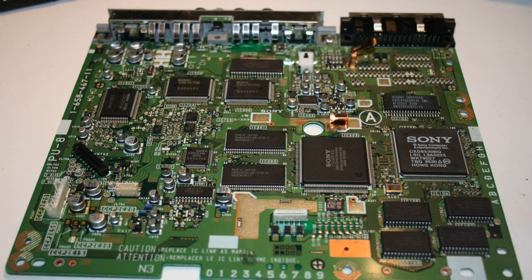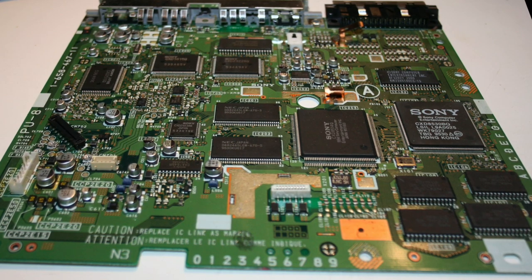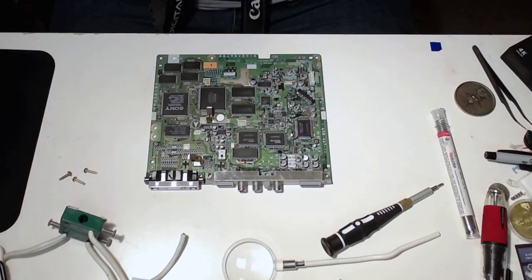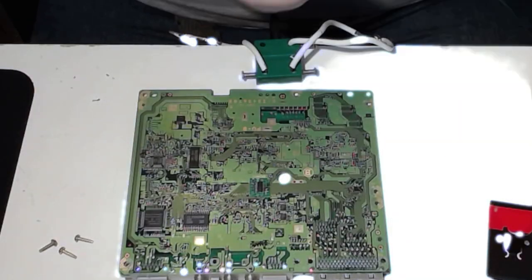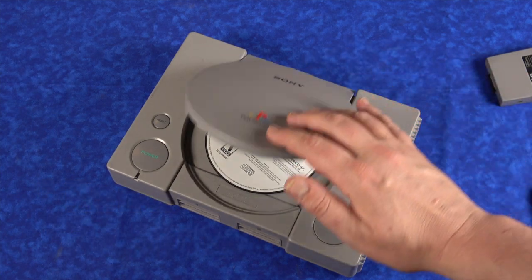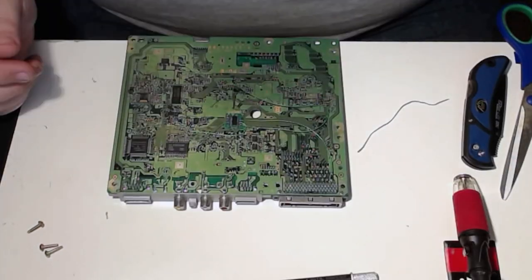Let's talk about the modification of the PlayStation motherboard, because that's gonna be the tricky part for a lot of people — myself included. I haven't soldered since high school, so I reached out to Chris, who you may remember from the rePC video I did a couple weeks ago, and he offered to solder and make these changes to my PlayStation 1. What you need to do is install that tiny switchboard that came in the box — it detects if the Sci-O is plugged in or not, allowing you to use an SD card or run your original CD-ROMs. There are also several different revisions of the original PlayStation console, and they have instructions on their site to help you depending on what model you own.